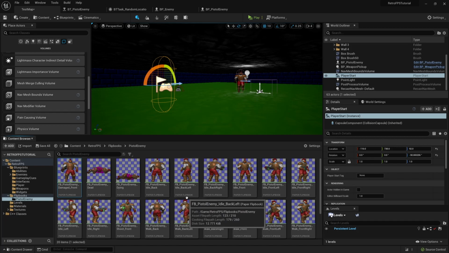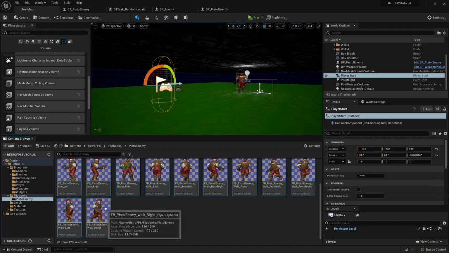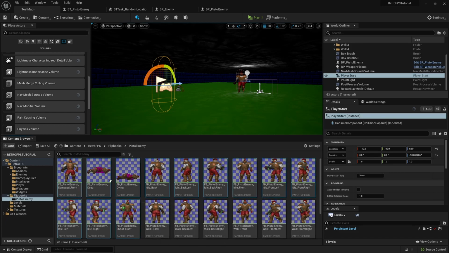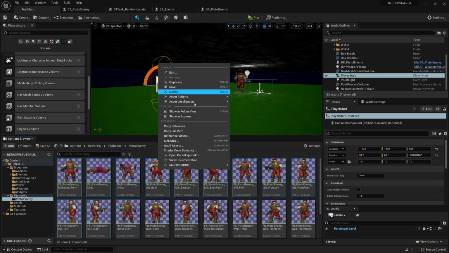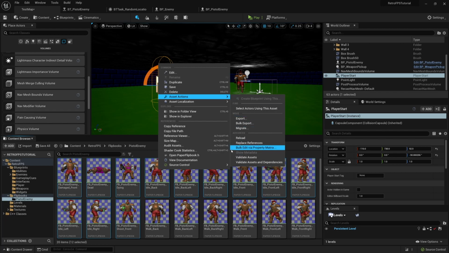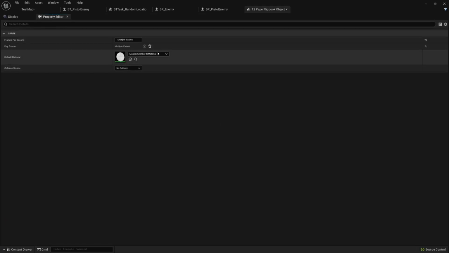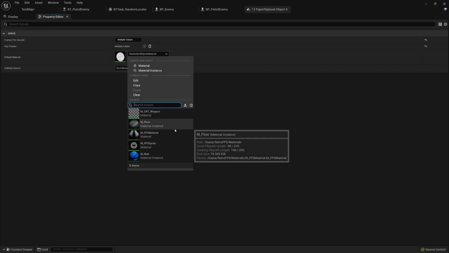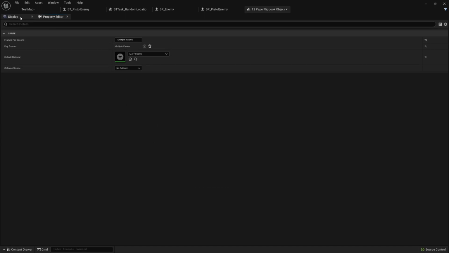I'm going to select everything, I guess that's not walking. So let me just select this stuff here, and I'm going to bulk edit via property matrix. And then I'm just going to change the material to be equal to our new sprite material so that it is affected by lights. And I'll save all.